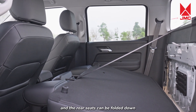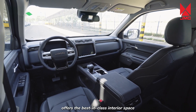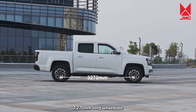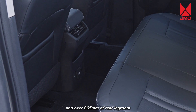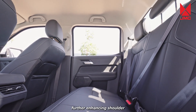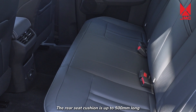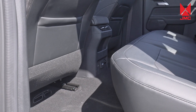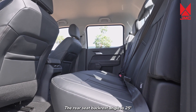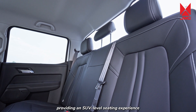The Grand Avenue EV features high-quality leather seats with strong back support. The rear seats can be folded down and the cushions flipped up to change the spatial layout. The Grand Avenue EV offers the best-in-class interior space, thanks to its 5,435 mm long body, 3,270 mm long wheelbase, and over 865 mm of rear legroom. The vehicle's width reaches 1,935 mm, further enhancing shoulder, elbow, and hip space. The rear seat cushion is up to 500 mm long, and the rear seat backrest angle is 25 degrees, allowing for a more comfortable seating posture and reducing fatigue, providing an SUV-level seating experience.